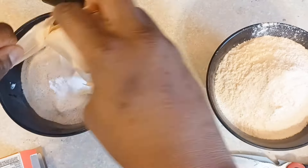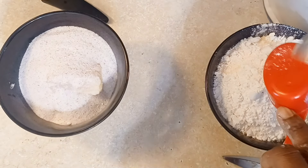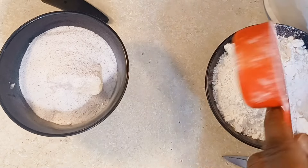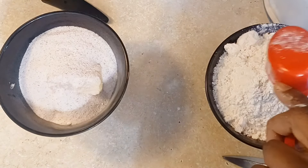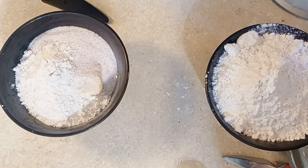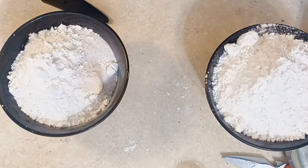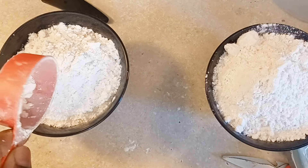I'm going to talk to you as if I'm doing a single batch. Your butter must be soft because when it's soft, it will make it easy for you to manage when you're making this crunch. We're doing both of these in two separate bowls. Now I'm adding a half a cup of flour in each.